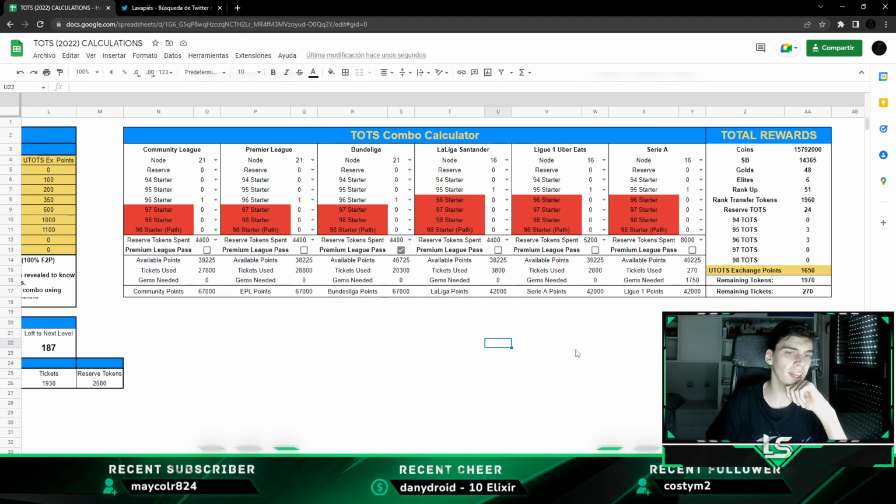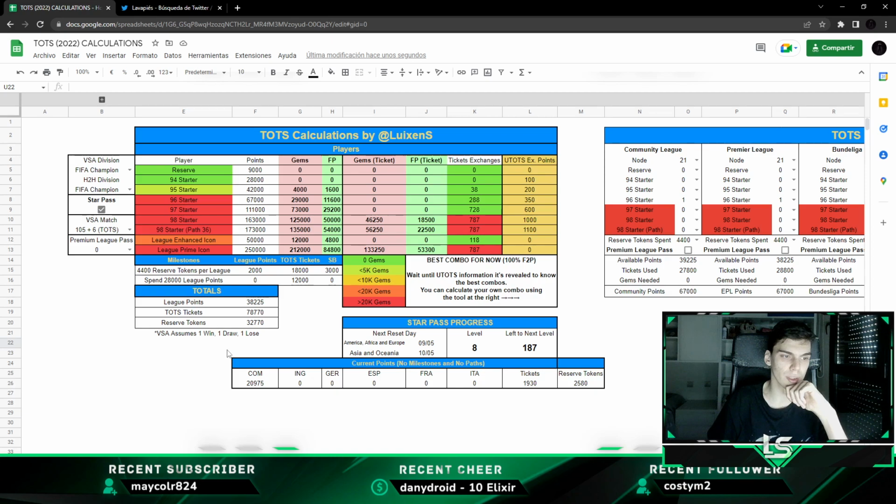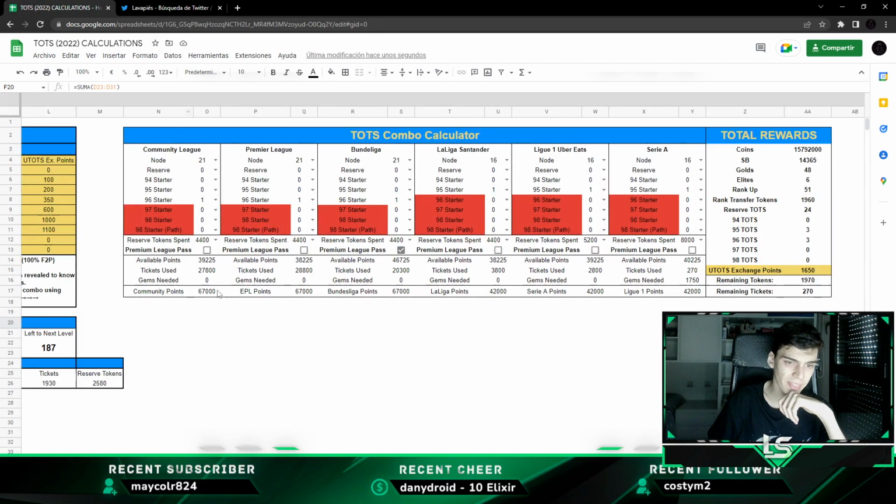A small thing, these numbers shown here about league points, TFT system tickets, and reserve tokens are with milestones. And this is without milestones. It's calculated depending on which information you input. So, I mean, you can see everything if you want. I don't suggest you change anything, especially in the auxiliary tabs. But everything is calculated on the way. So don't worry about adding more notes, fewer notes, and all that stuff.